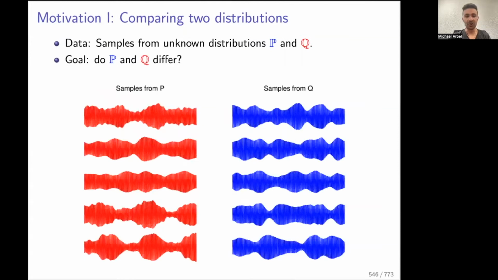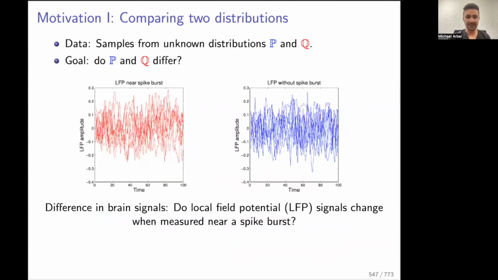The data could also have a different format. For instance, it could be a time series, so each sample would be a particular time series. When you draw several samples from the same distribution P of time series, you can still have a lot of variability. It can be hard to tell just by sight whether the samples actually look the same or not. This is particularly the case when we are dealing with time series such as brain signals.